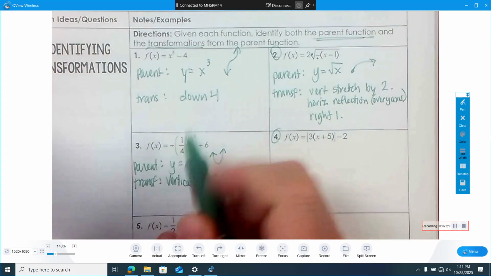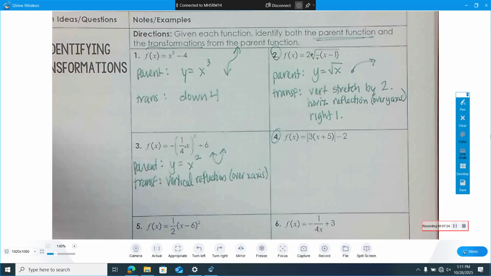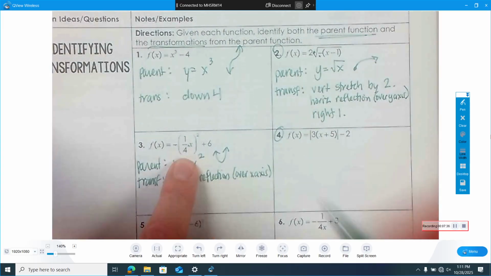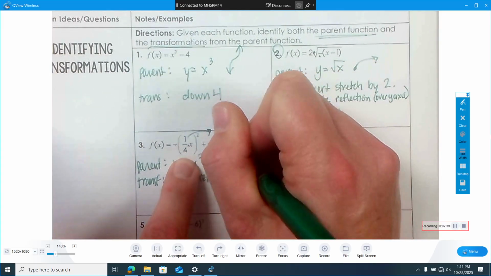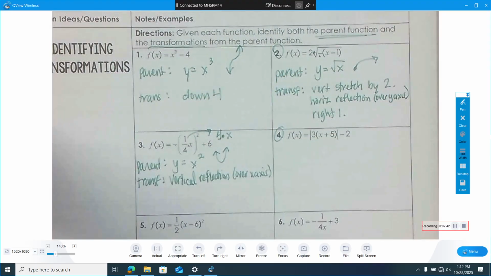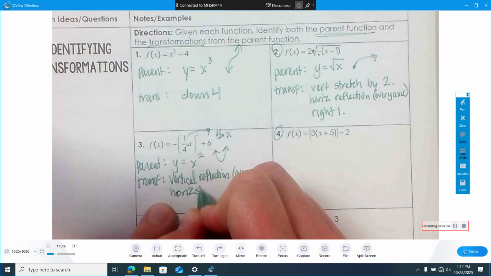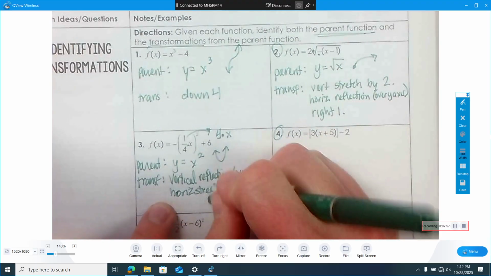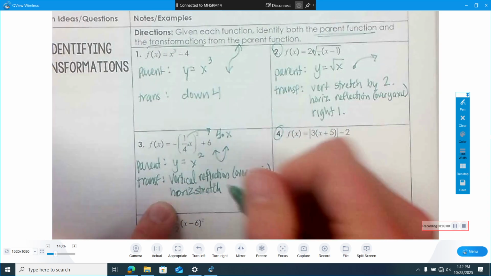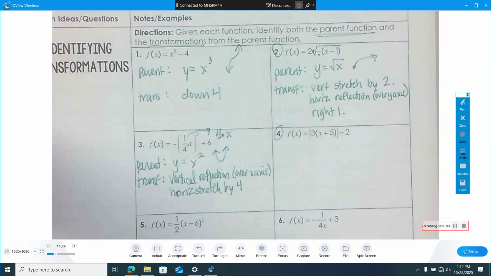The 1/4, what? That's inside with x, so is it vertical or is it a horizontal change? Horizontal change. And what's it going to do to the graph? Does it compress or does it stretch it? Stretches it, yeah. So remember, everything with x is always crazy. It's going to actually take those x coordinates and multiply them by 4. It flips the fraction, all right? If we take an x value and we multiply it by 4, it's getting bigger, right? So that's going to be a horizontal stretch. Horizontal stretch. Oh my God, I cannot write. Horizontal stretch by 4, a factor of 4.